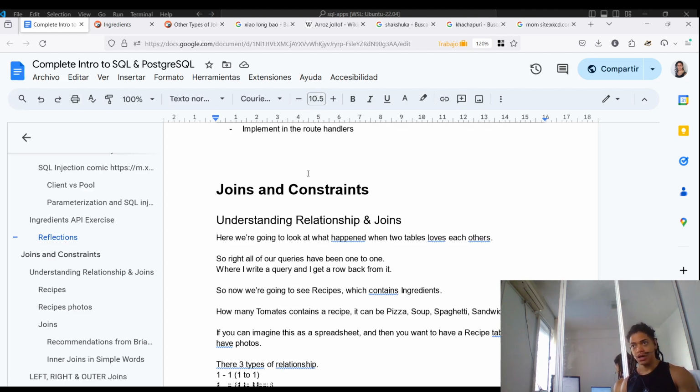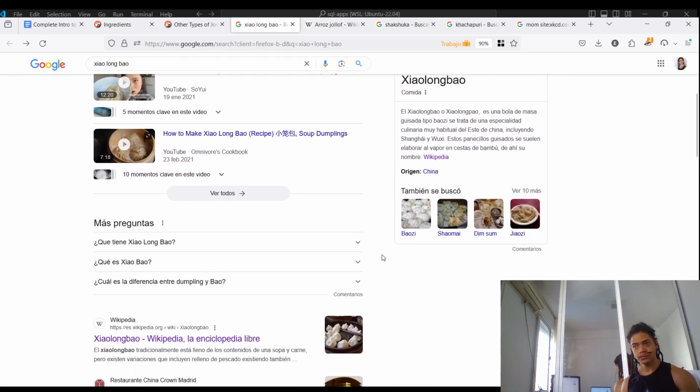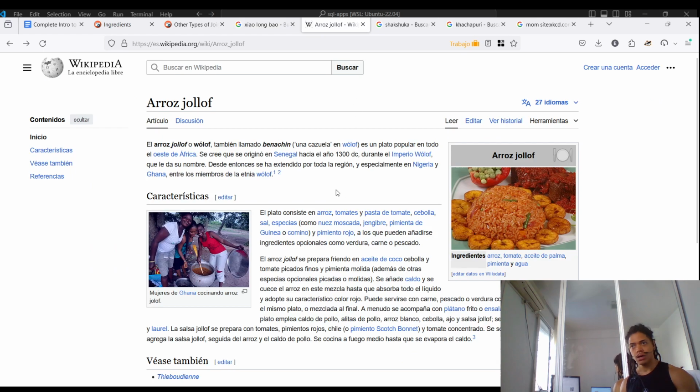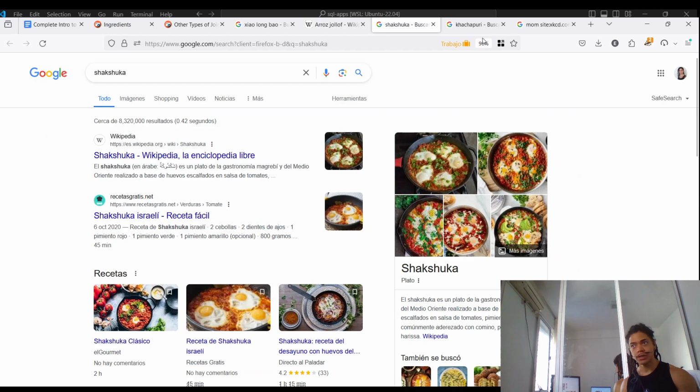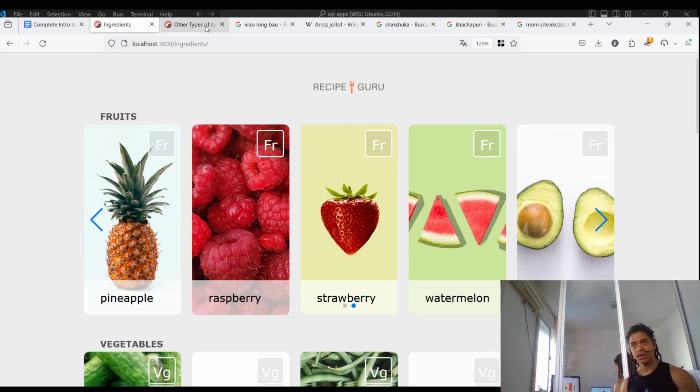Whether it is xiaolongbao, which is Cantonese, or shulongbao, which is Chinese, jollof rice, shakshuka, khachapuri. So all of these recipes.